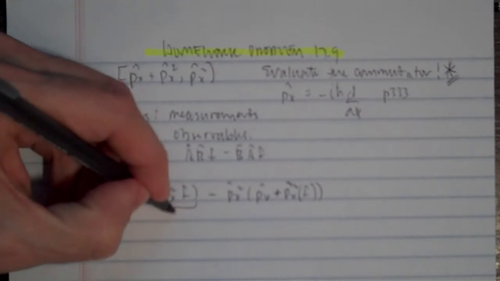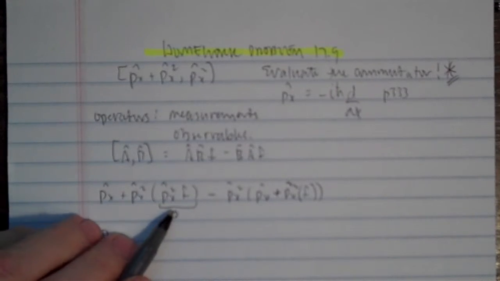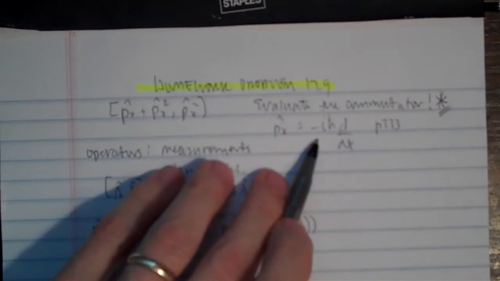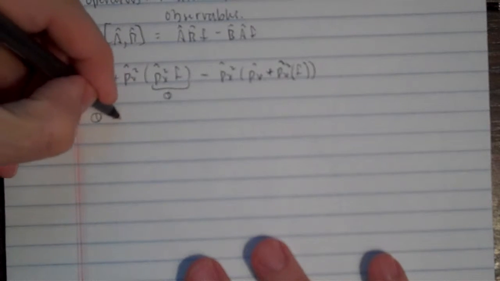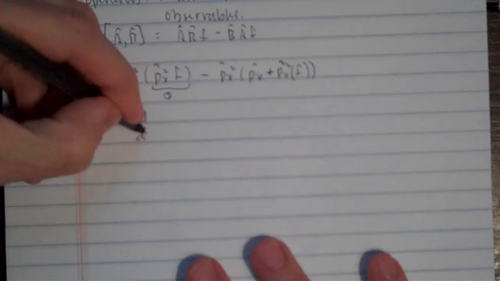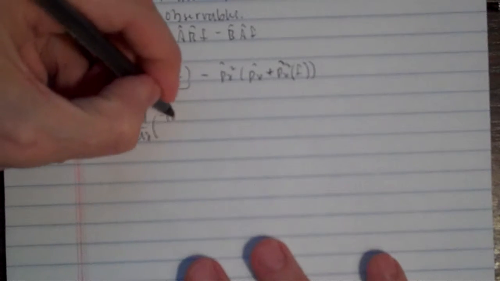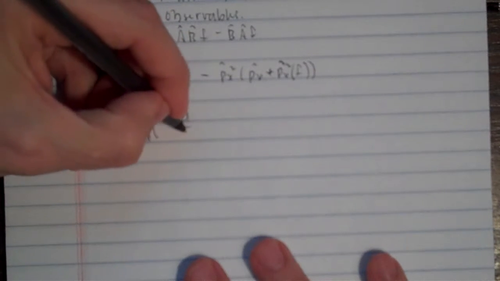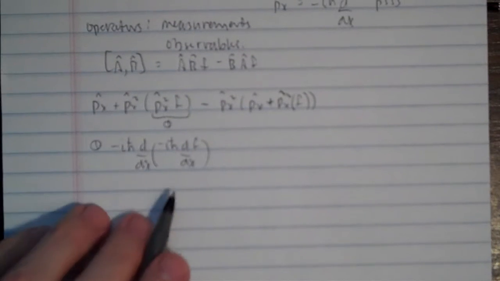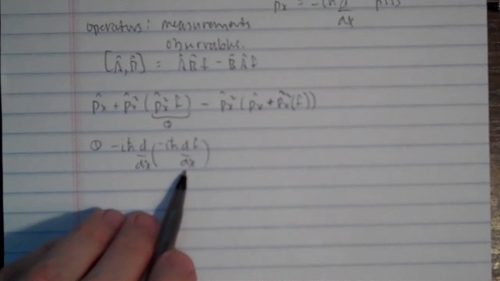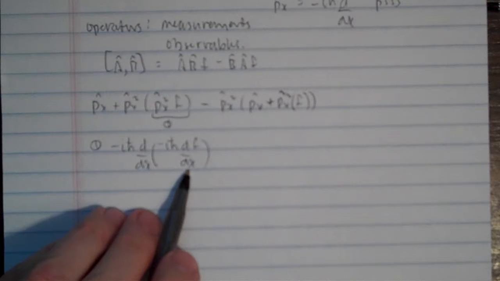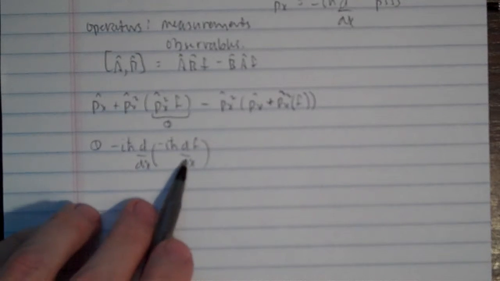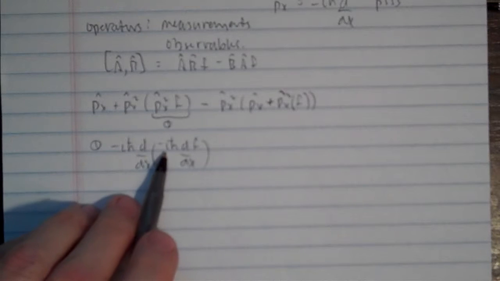So obviously there's a bunch here. I'm going to do what I always do. Divide this up into little pieces. One, going with our definition of what Px is, the momentum operator, we're going to say that this is minus i h bar d/dx on minus i h bar d/dx f. Okay? We don't know what the d/dx of f is because it's a function of x, but we don't know what the function is. It's an arbitrary function. So all we can do is that's going to be in its final form right there. This is that times that.